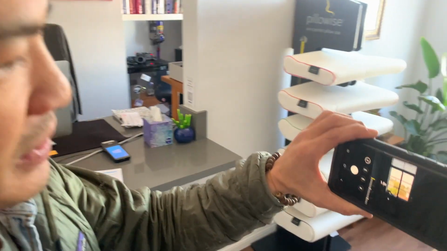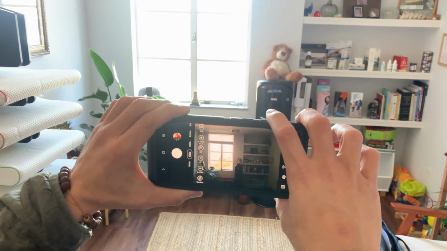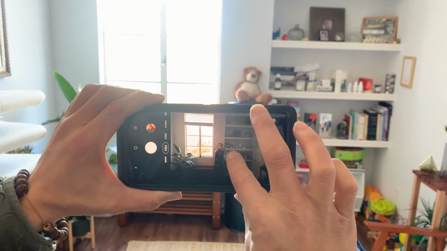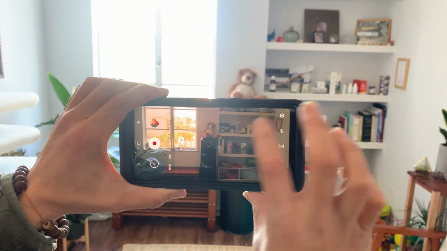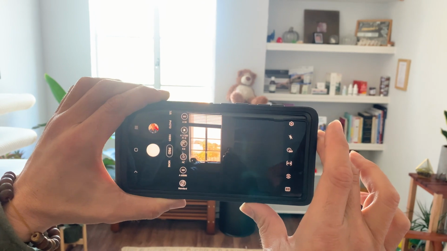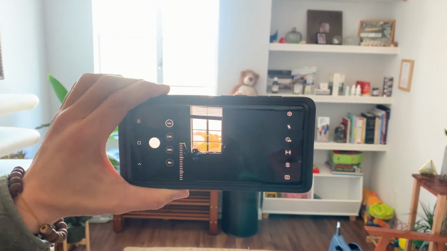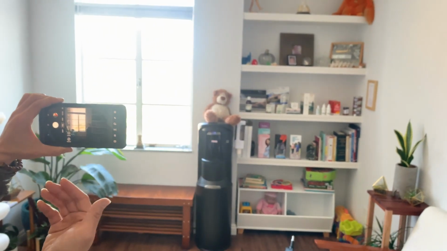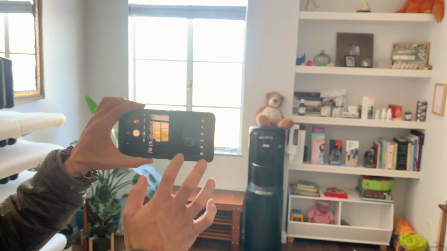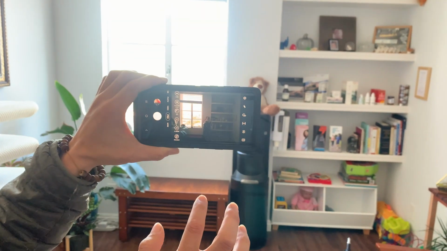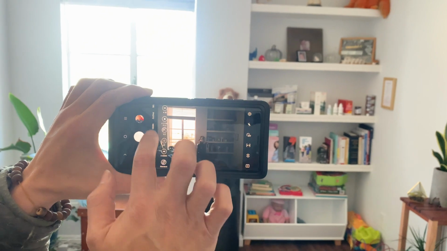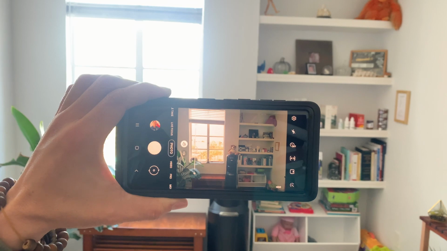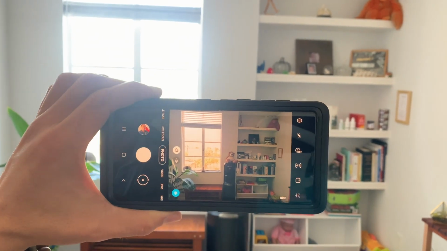Okay, so a couple of things. I'm just looking through the camera here and see how wide of an angle I have. And you know, it's not that wide. The angle is not that wide. So I'm really gonna have to back up, or I'm gonna have to shoot at an angle. And I like shooting rooms straight on for its geometry, but I'm thinking that I'm gonna have to do something different here.